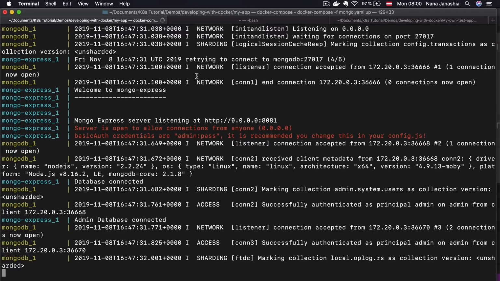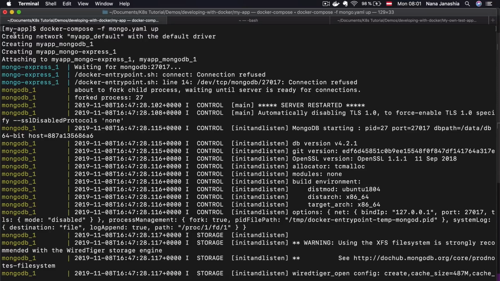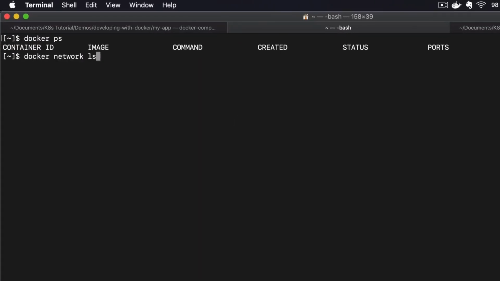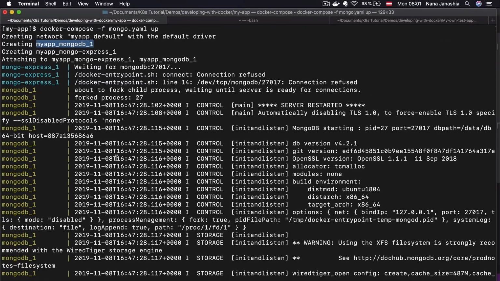Okay, so there are a couple of interesting things here in this output. So let's scroll all the way up. We've talked about Docker Network and how we created our own network at the beginning to run the containers inside. And I said that Docker Compose takes care of it. And here we see the output where it actually created a network called MyAppDefault. This is the name of the network, and it's going to run those two containers. These are actually the names of the containers that Docker Compose created. This is what we specified, and it just added a prefix and suffix to it, and it created those two containers in that network. So if I go here and do docker network ls, I see the MyAppDefault is here.